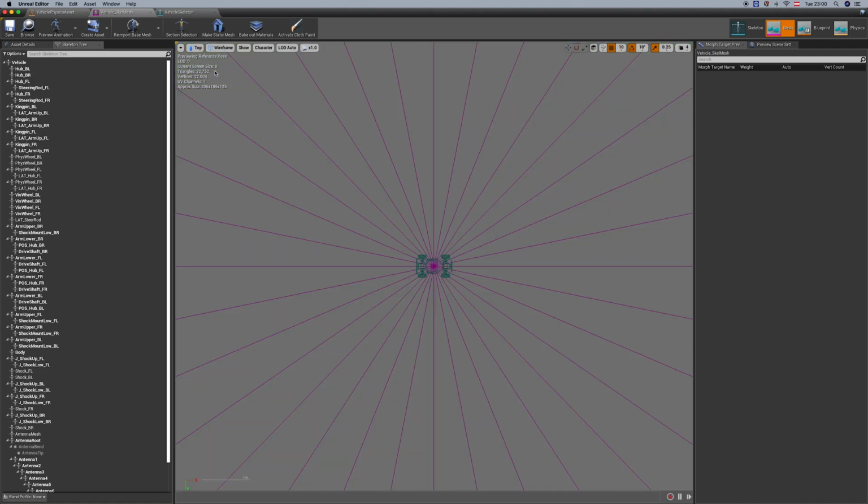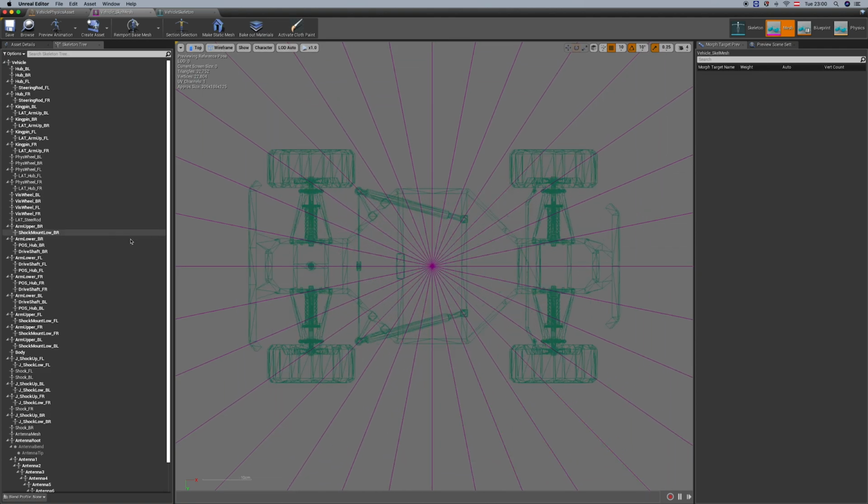Let's move to the top view because it's easier to see the mesh. This is the rear center that is also important for us, and I want to look actually for the bone. This is a skeleton, which means the vehicle object has a mesh, has a skeleton, and has a physical model. The skeletons always consist of bones, and in Unreal or actually in any 3D graphic software, like also in game engines like Unity, or also in animation engines like Blender or Maya or so, we have the mesh, and we have the skeleton, which consists of bones. These bones are usually used to model the motion and also the animation of that mesh.